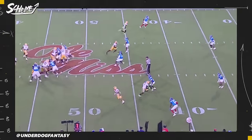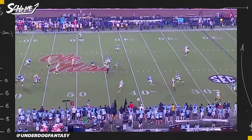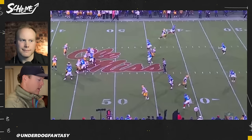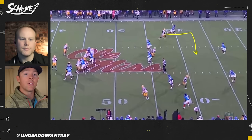Yep. I think Jayden just is too fast. He gets ahead of it. Now, what he does is like, shoot, I think I blew through that read. I think I had it. Now he resets to try to hit the backside dig. Okay. But he's just a little bit ahead of it. He's a little bit too early, right?